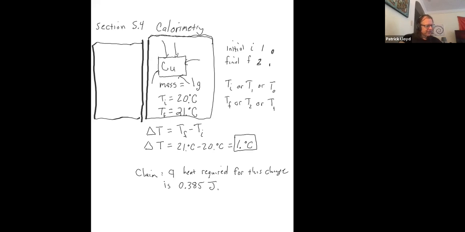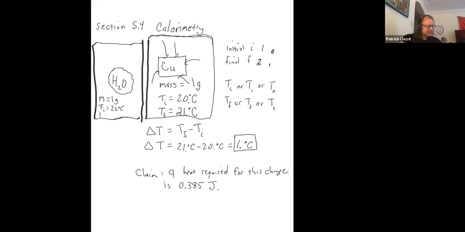So I'm going to have a gram of water. Now, water at 20 degrees C is a liquid, right? So I'm going to draw it kind of like a blob, like a water drop or something. And again, the mass, I'll use a symbol now, is 1 gram. Our initial temperature is 20 degrees Celsius.